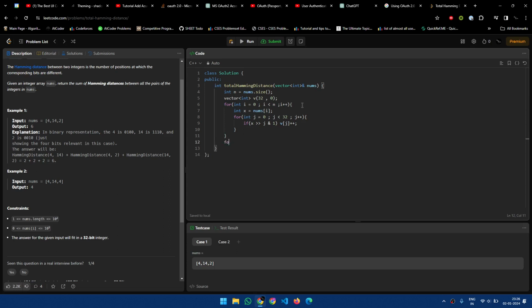Now I think for int i equal to 0, i less than n, not n but 32. Let's take an int answer equal to 0, and answer equal to answer plus v of i into n minus v of i.